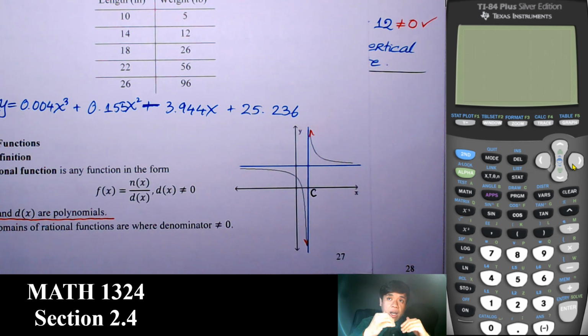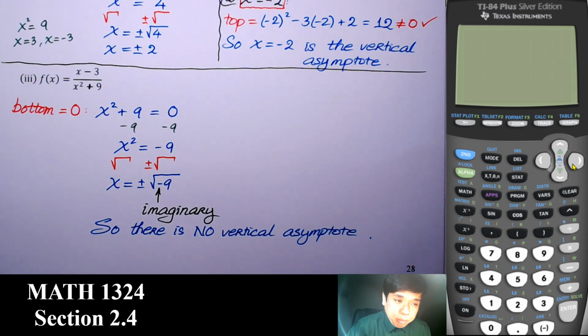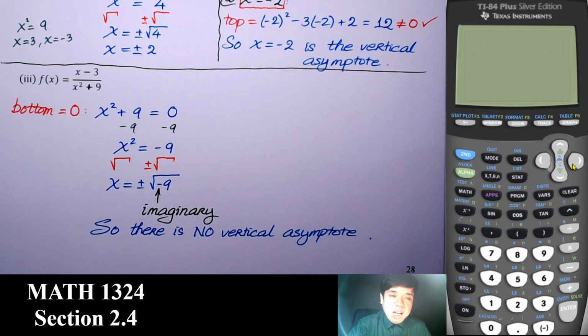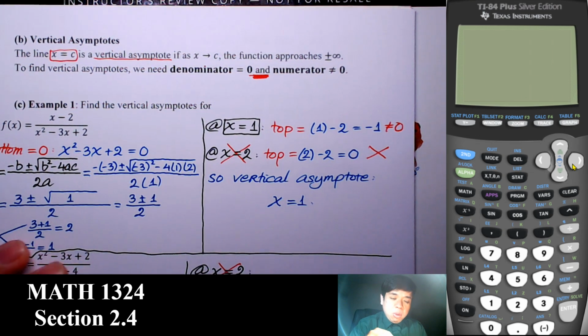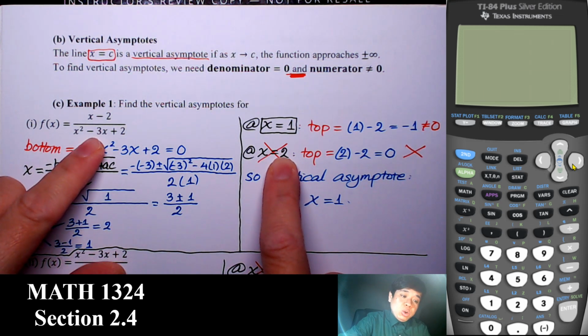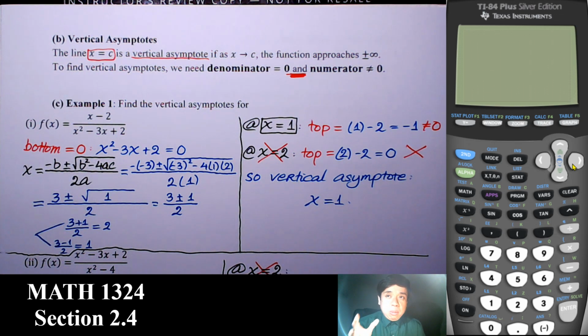So we need to have a break in a function, meaning that the function has to be undefined at the vertical asymptote. If we want it to be undefined, the denominator has to be equal to 0. So if the denominator equal to 0, there will be a break in the function, and potentially there's a vertical asymptote there. Now I said potentially because what happens if both the top and the bottom equal to 0? When the top and bottom equal to 0, like in this case when x equal to 2, both top and bottom equal to 0.